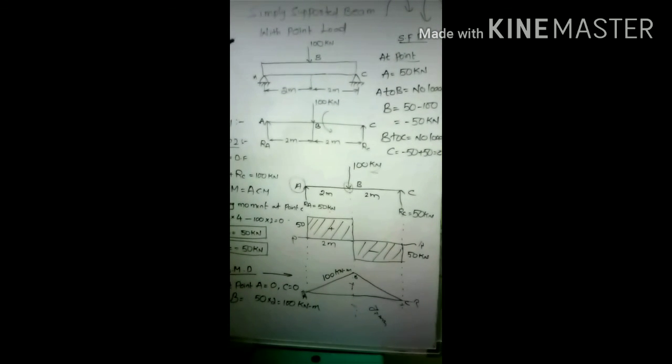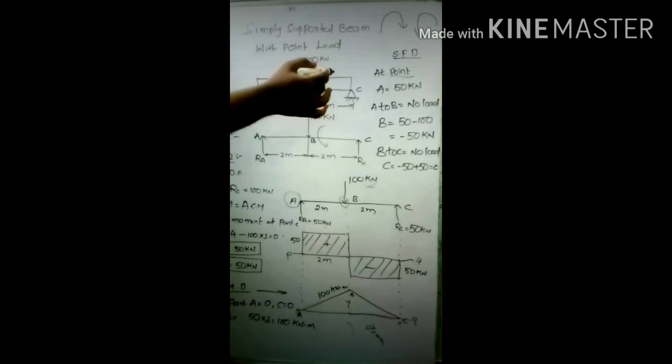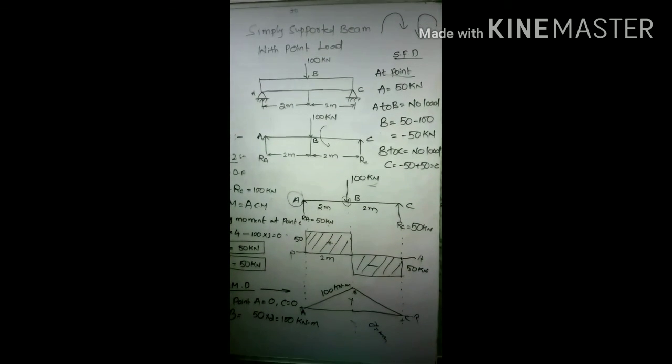So this is how you are supposed to draw the shear force diagram for a simply supported beam with a point load, only a point load. In the next class we are going to discuss various numbers of point loads on a simply supported beam, and how to draw the shear force diagram and bending moment diagram. Okay.